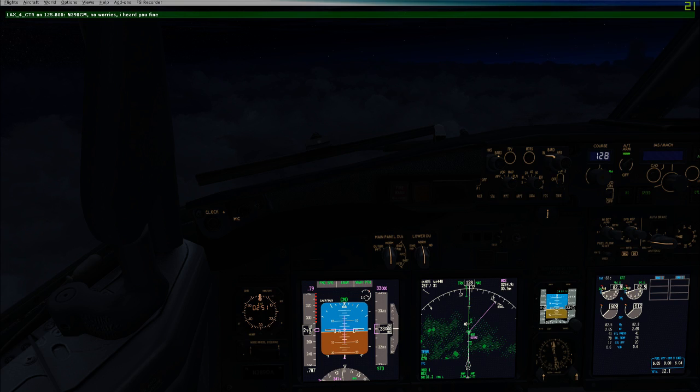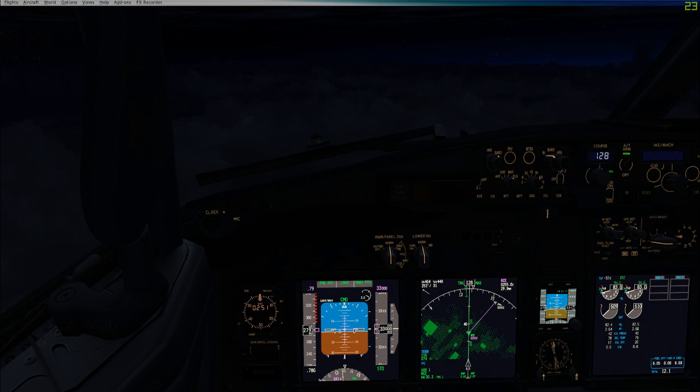Bryce Canyon, never really been there. Back to the final first course. I don't even think I've been there in flight sim, actually. Oscar 3796, turn left heading 090, descend and maintain 3000, back to the final first course. Man, that guy's talking quickly.